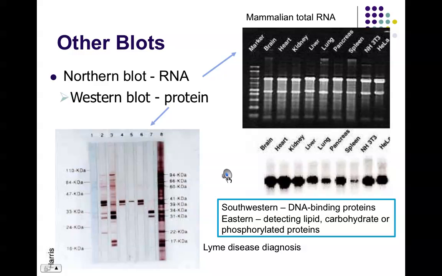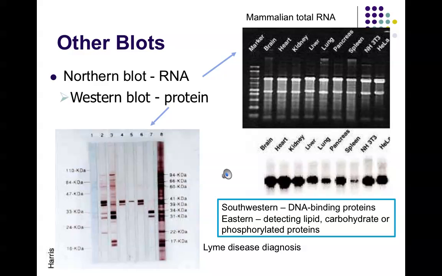In addition to Southern blotting, with the electrophoresis and transfer of DNA fragments, we also have Northern and Western blots. A Northern blot would be electrophoresis of RNA fragments with transfer to a more stable plastic type of membrane, and Western blots would be the electrophoresis of proteins, again with the blotting or transfer to a plastic matrix.